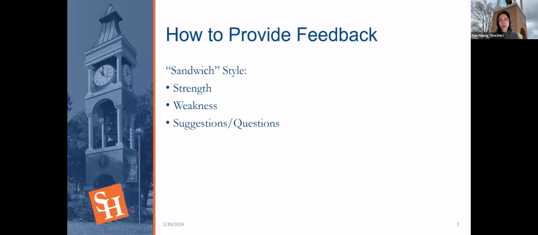So this gives you a simple formula. In the beginning, you point out what things are going well, what you have noticed that is particularly appealing to you. So what are the good things about your coworkers' or your peers' work? And then you transition to the areas where they can improve. Even though I call it, very straightforwardly, weakness, it's just to label it. So basically, those are the areas you notice that your peers can improve.